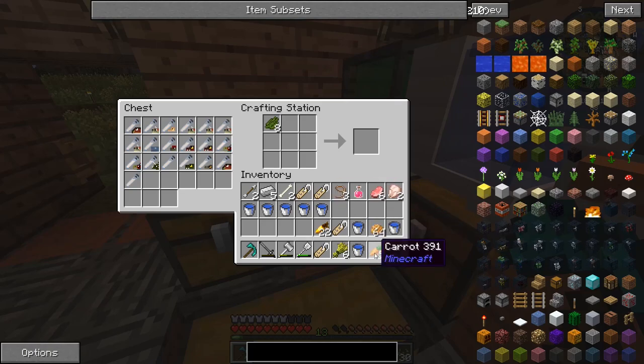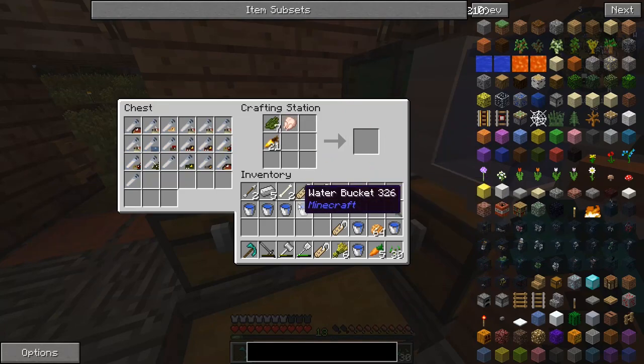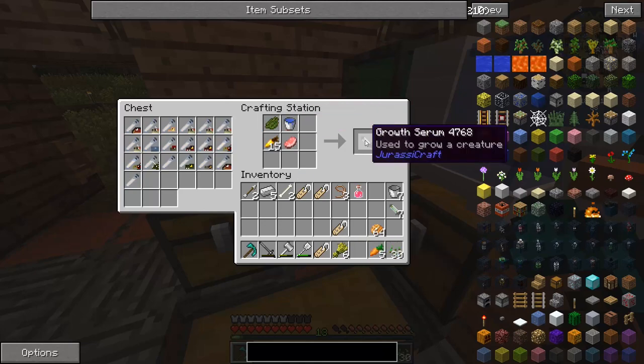But let's see. Golden carrot. Oh, there it is. Misplaced the golden carrot, and then we're going to need some meat, so there's some chicken. And what was it? Bucket of water. There we go. Another growth serum and some raw pork chop. Another bucket of water. Come on. Let's just get as many of these as possible. All right. So we're not going to have to fill up any more of these buckets.